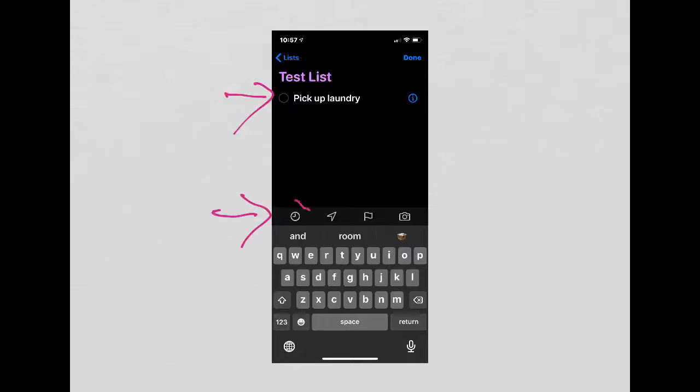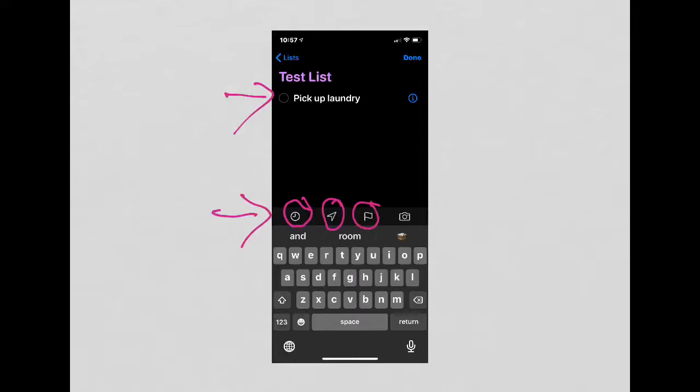All right, the first one is the time. We're going to take these one at a time. So when I tap on that, it's going to pop up a new menu, and it's going to give us a choice of, okay, you want to set this reminder for today or tomorrow or next weekend, or do a custom one. And then here, this is location. So, okay, it says you want to be reminded when you get home, or when you leave for work. It's the location. That's great.